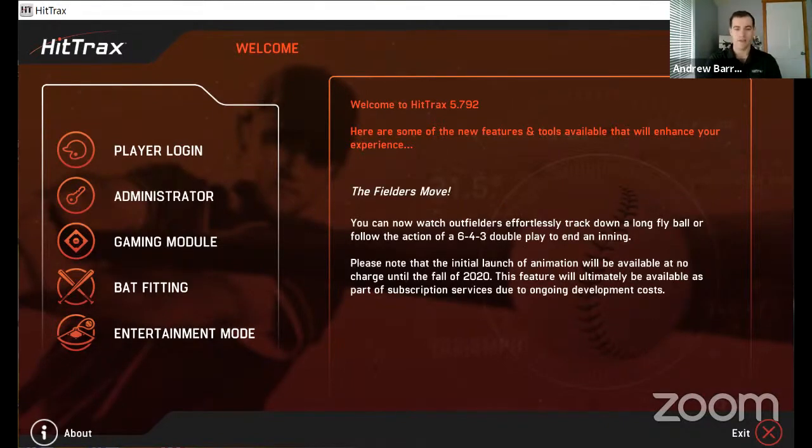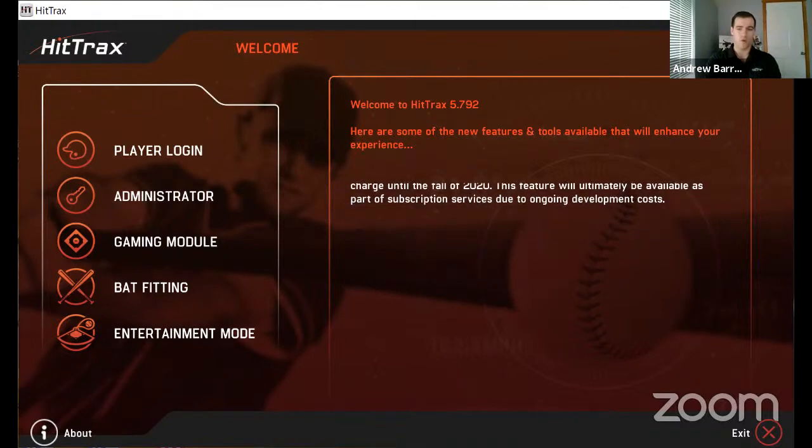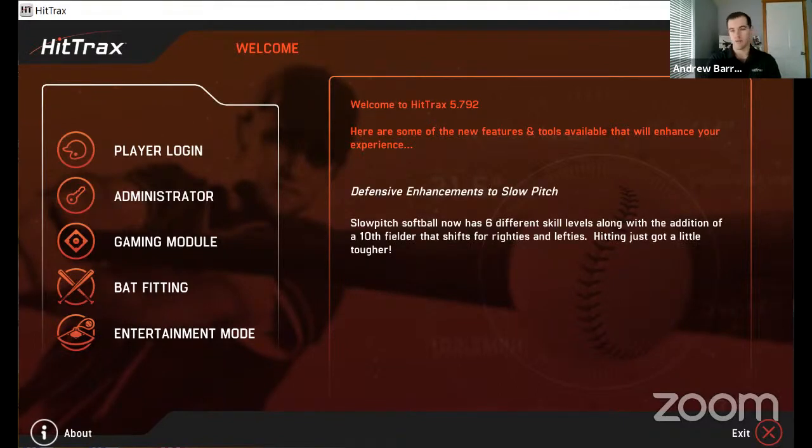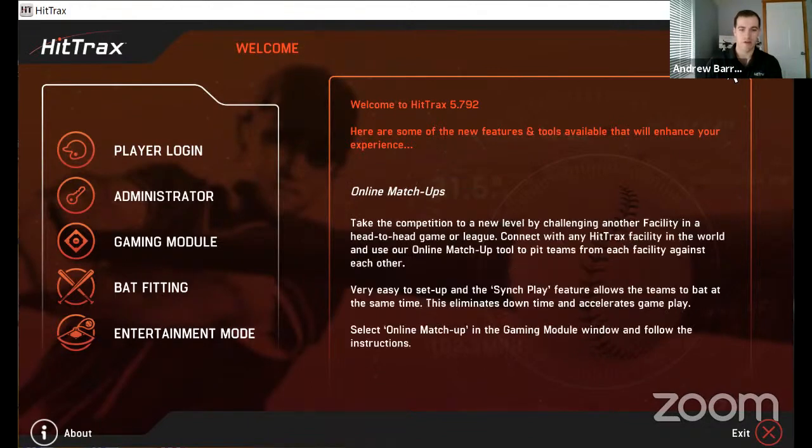So we'll get into all of this, the animation, the online gaming, the streamlined registration. So that can be kind of utilized as a news feed, where now we're able to update you with maybe there's a new tournament coming up, or maybe there's new stadiums available, or whatever it might be. Maybe there's a new program that you can join, or something like that. So that can essentially be your news feed, and there's little arrows there that'll toggle as well too, because sometimes it does seem a little bit quick.